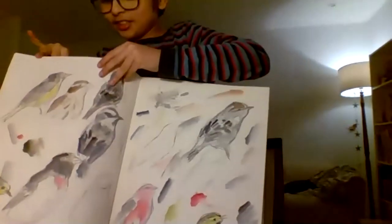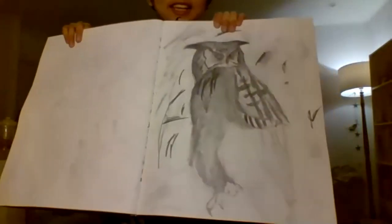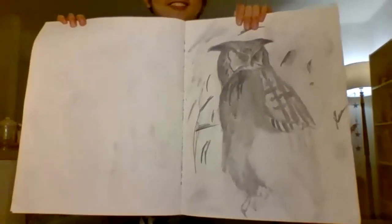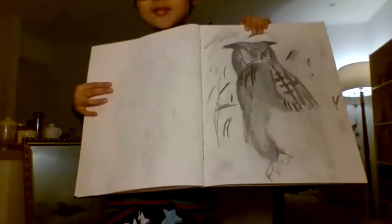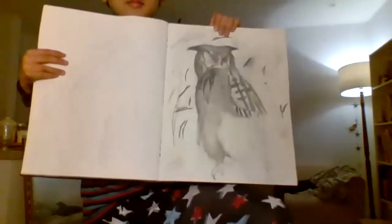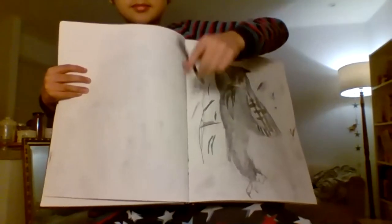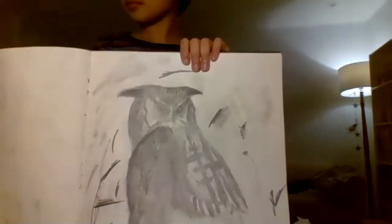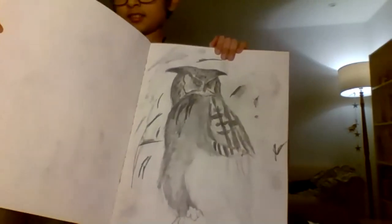I also decided to sketch an eagle out in soft 8B lead. And 8B is very soft, so I got the dark value. Oh, yes. And you get those smooth values. Something that's really fun when you are working with a pencil that's this soft is you can also draw on it with a fine point eraser. And it allows you to draw white lines and highlights into a drawing that has these sort of dark forms. That's fun to see. I am very excited. I love how you're really pushing in those values.